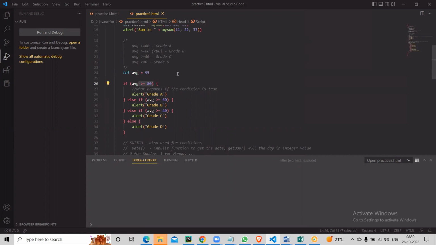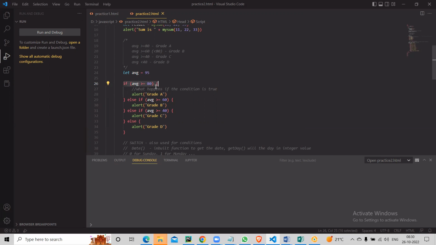I'm asking about this if condition only: how many values are getting checked? The maximum average is 100 and I'm checking more than 80. How many numbers exist between 80 and 100?